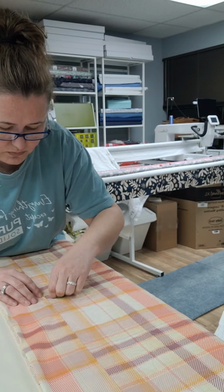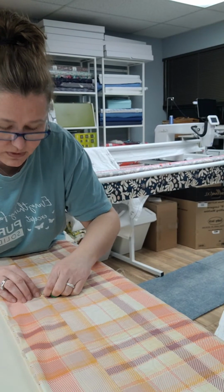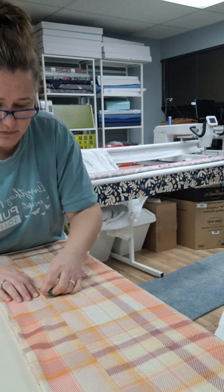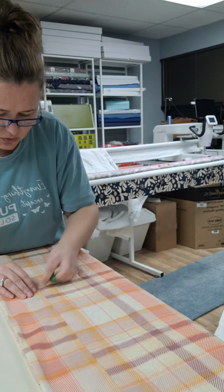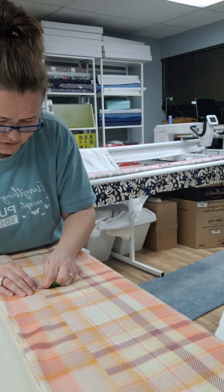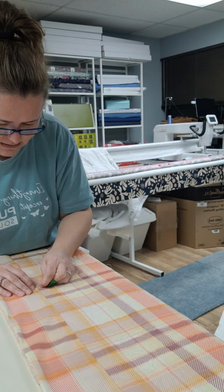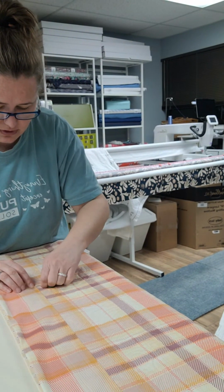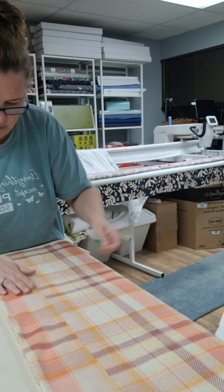Now, most quilts are not book quilts, so why else would someone need a quilt sleeve? Well, the most common reason, and usually the first reason that people need to make a quilt sleeve, is if you enter a quilt in a quilt show. When you enter a quilt in a quilt show, if it's over a certain size, they will not just ask, they'll require that you put a quilt sleeve on the quilt so that it can hang in the quilt show.